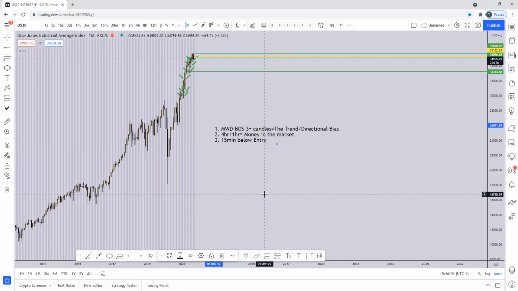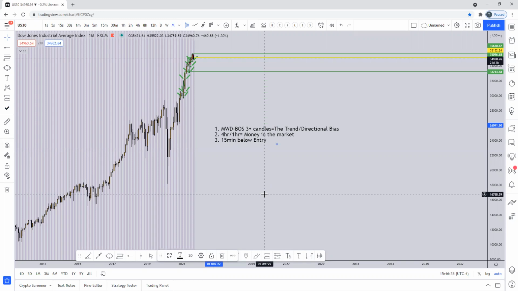The second thing we're looking for, on the 4 hour and the 1 hour, whether you're doing one or both, is where the money in the market is. The money in the market tells us how we could proceed with higher probability. Trading is a probabilities game, so that's all we're looking for, the higher probability. And when we get to the 3 minute or below, we're looking for our entries. Our entries can be around those same areas where money has been collected in the market.